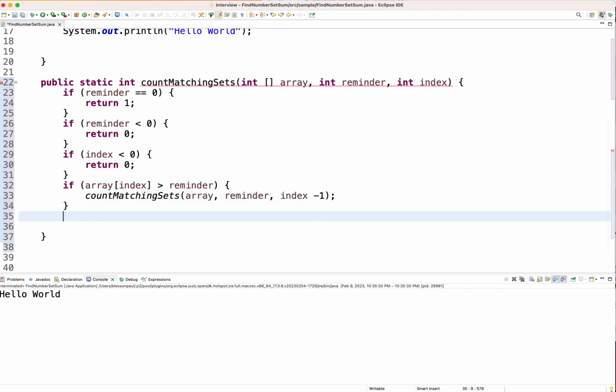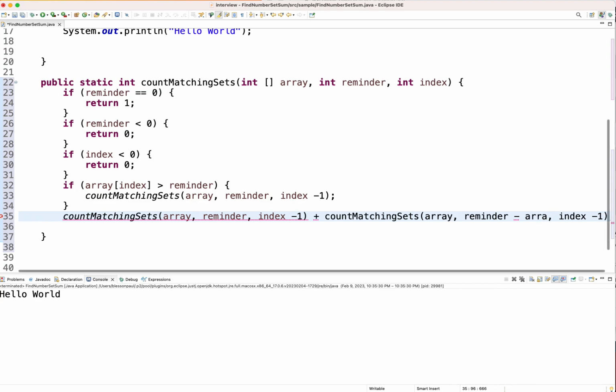Otherwise, we have two possibilities. We can have a set with the current index and without the current index. So without the current index, this will be the call, plus with the index, that means we will subtract the current index from the remainder, that is array of index.